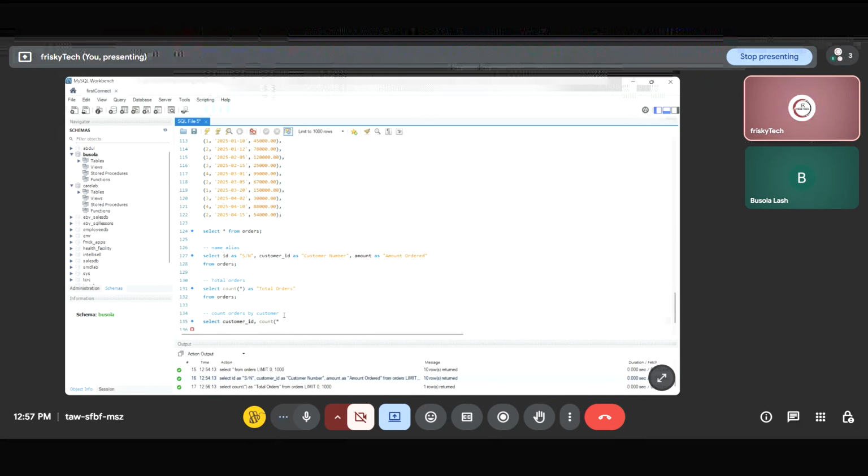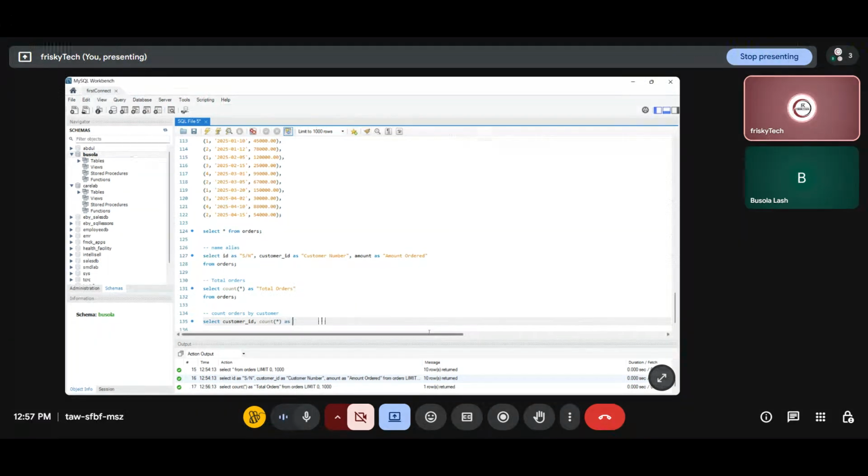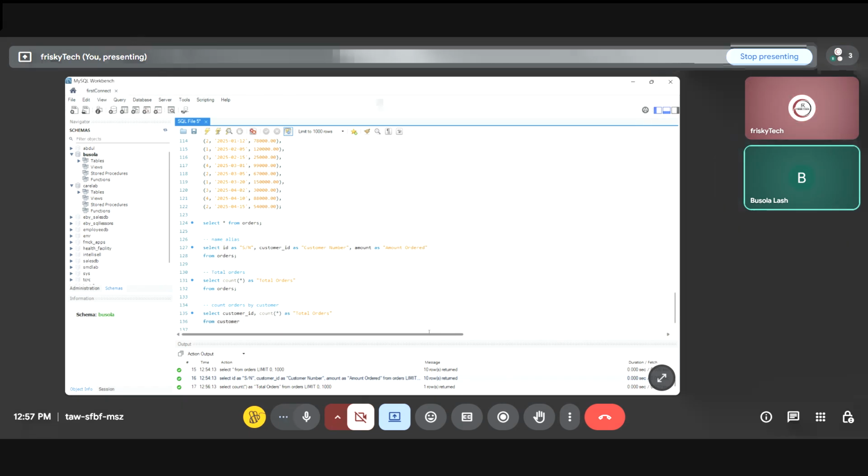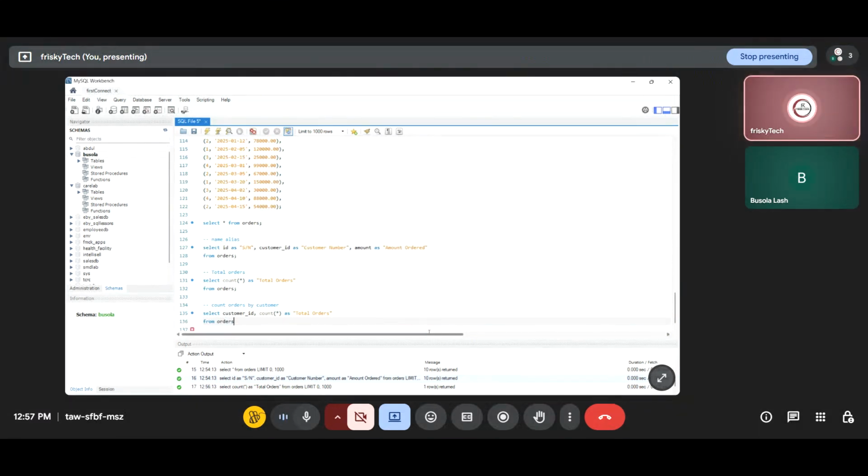Where's my star? As total orders, as we did earlier, and then we're taking it from our customer table. Sorry, orders table, not customer table. Reading that from our orders table.